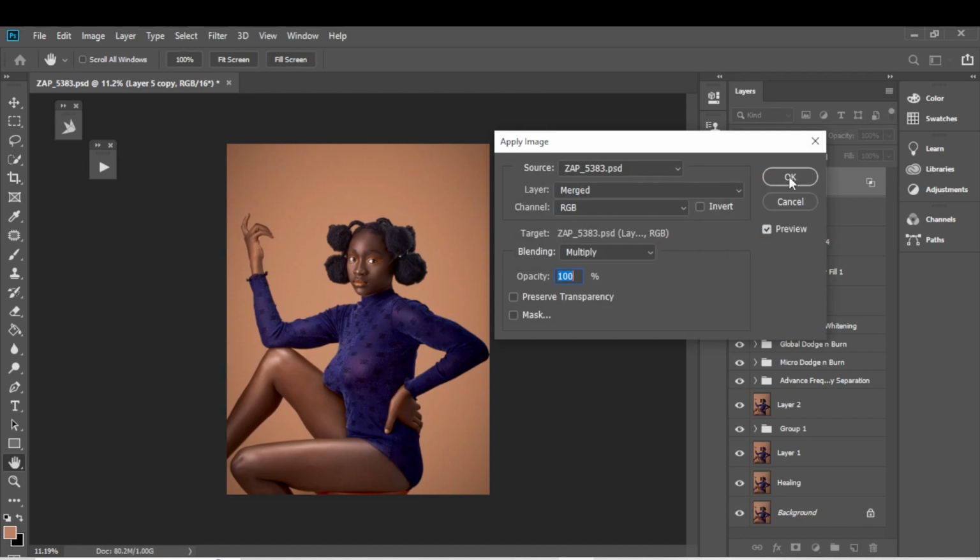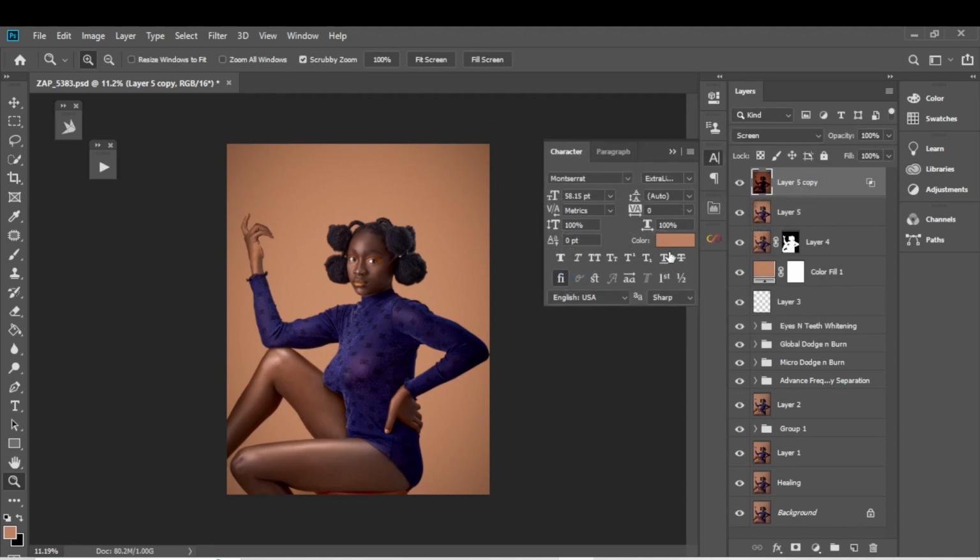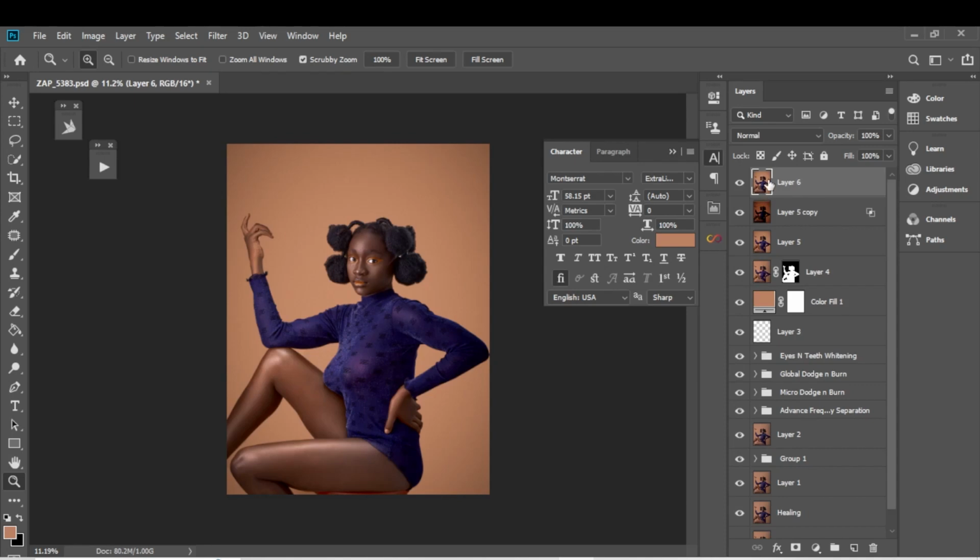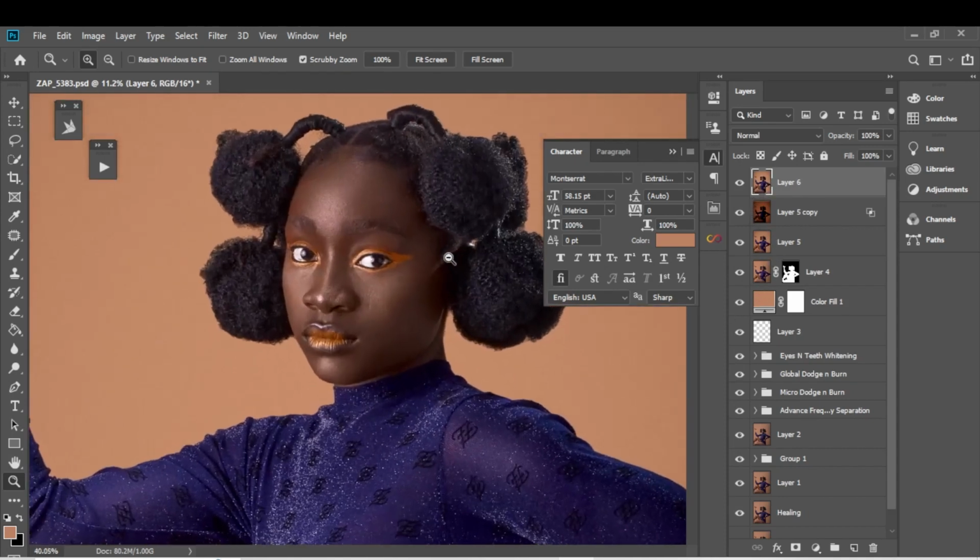Then click OK. This will help Photoshop to calculate the right highlight, the right midtone and shadow for this image, with what we have done. So this is before, this is after. It creates this kind of 3D dimension to this image. So Control Shift Alt A to create another visible layer like that. Once that is done, I can say we have done a great job already.